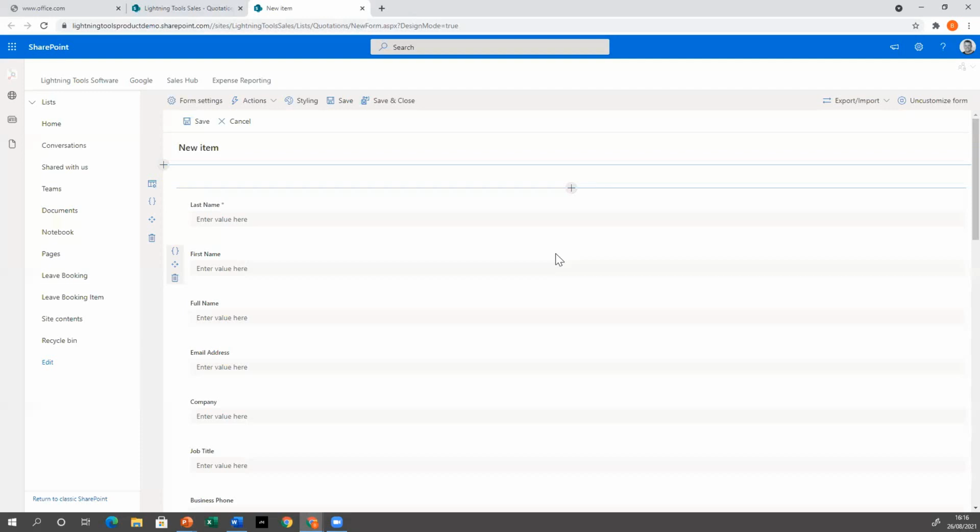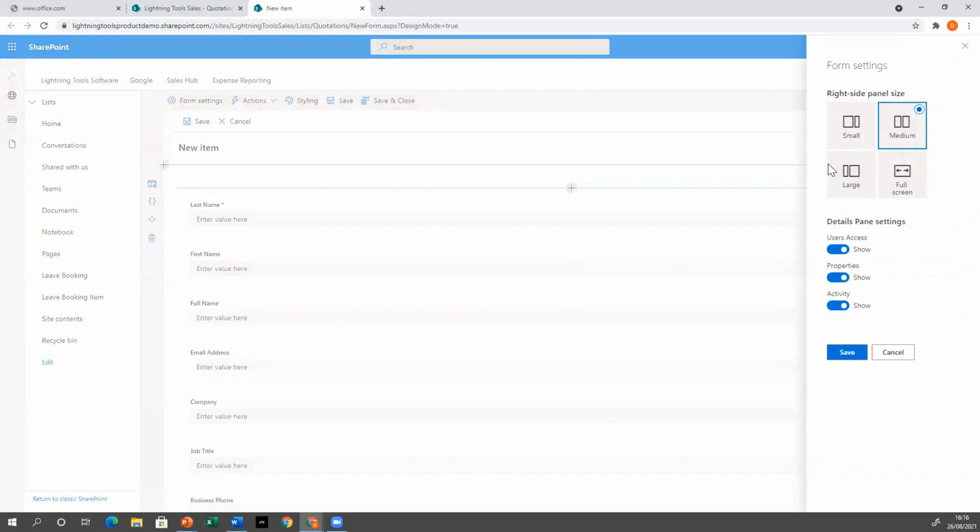In here, one of the first things that I want to do is make the form a little bit bigger. We can do that by clicking onto the form settings in the top left-hand corner, and it gives me a few different choices as to what the initial size of this form will be. We have a small one, just in case you do want it to be smaller than the existing side panel. We have medium, which is the default size, but I can go large or also make it full screen. I'm going to go for a large form, and whichever one you choose, it will still remain responsive. Even if you go for a large form and open that up on a mobile device, it's still going to fit. Everything will transform in order to fit that screen.